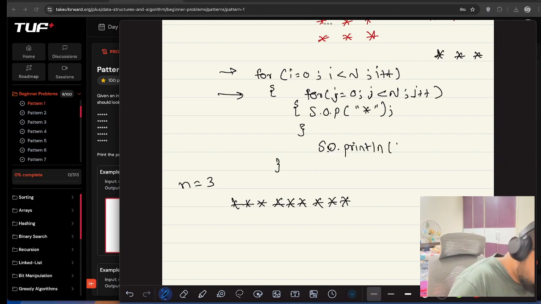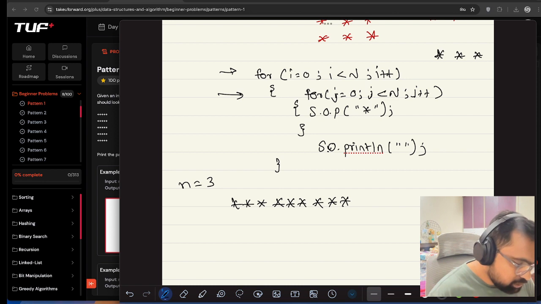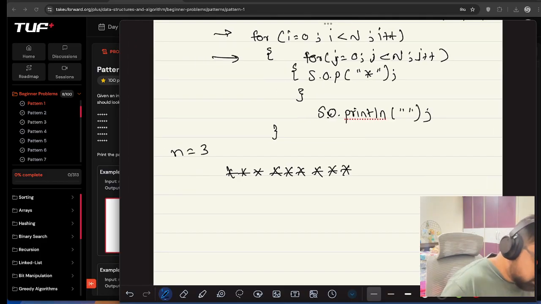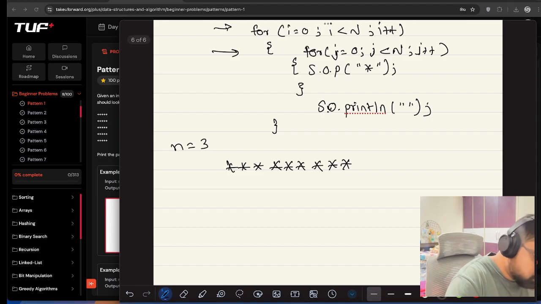So what will println do? Println will break the line. So where will it break the line? Let's say I have i equal to 0. I have entered the loop, and my j equal to 0.